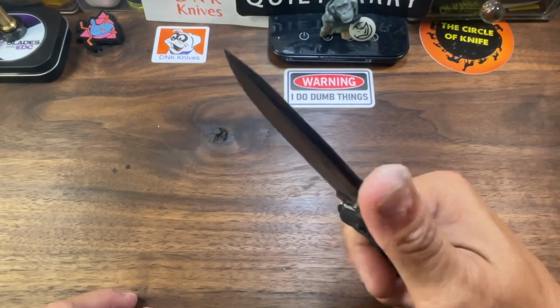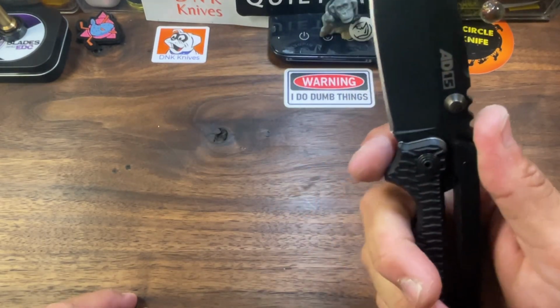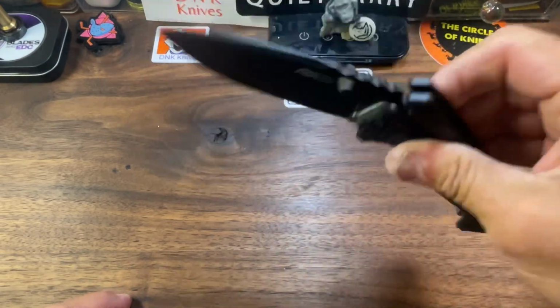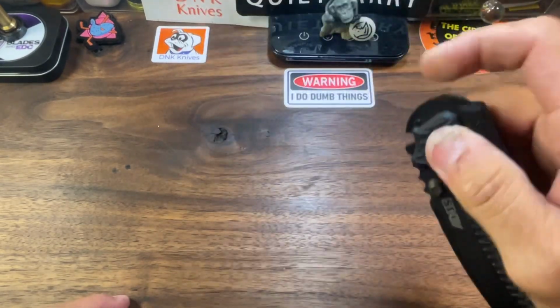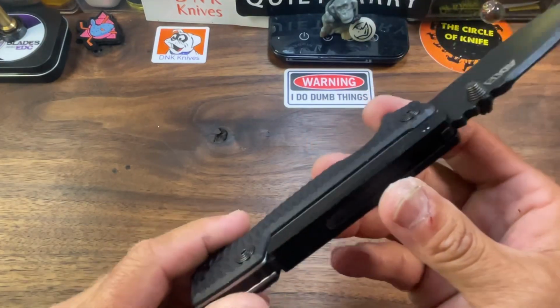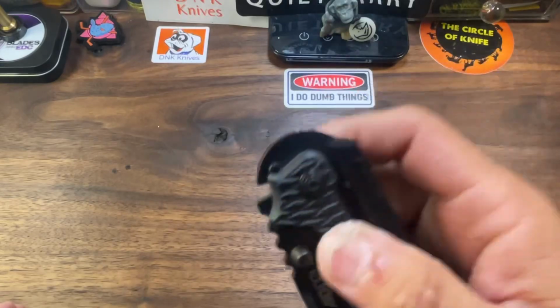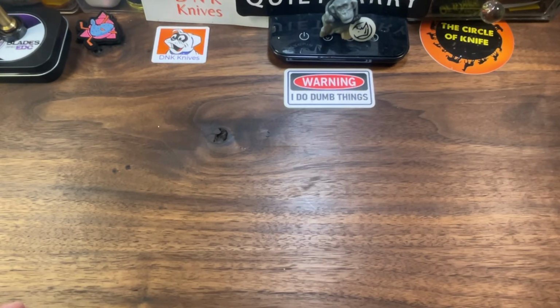Nice aggressive jimping there, keeps you locked in. We don't have a finger choil, but we do have a nice place for you to choke up on. I love this knife, man. I really do. Fantastic work knife. I think a couple other guys have it on their list also, and there's a reason for that, because we all know what we're talking about.